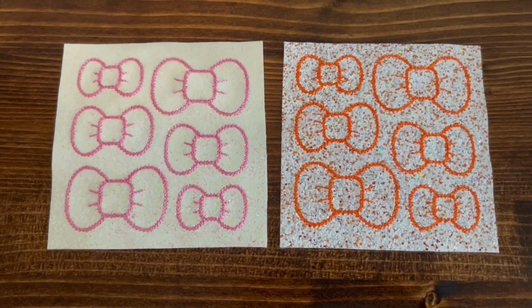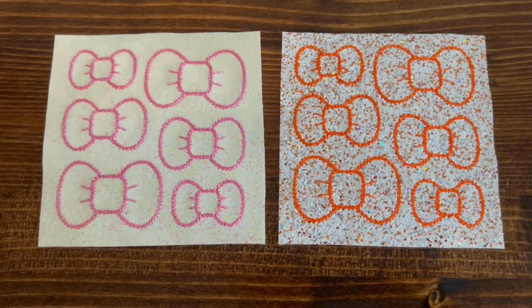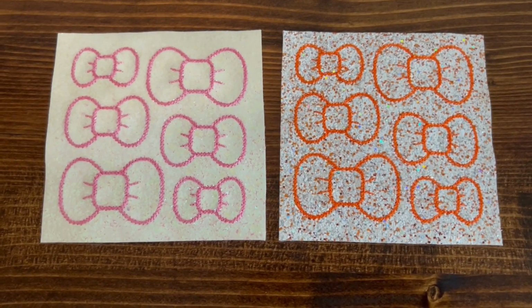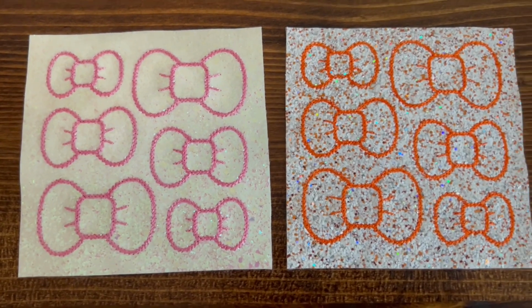So if you were on the fence about using the chunky glitter canvas vinyl, I think if you just use the water soluble stabilizer on top, your projects will come out really nice.